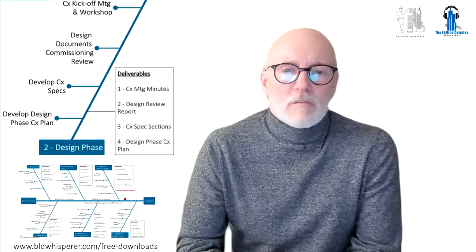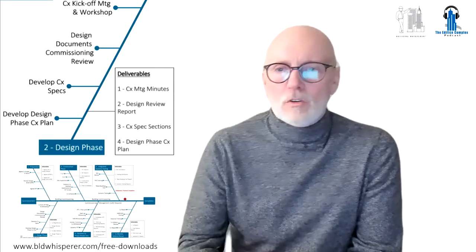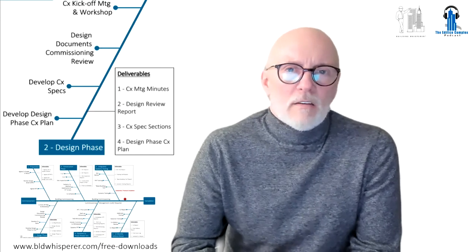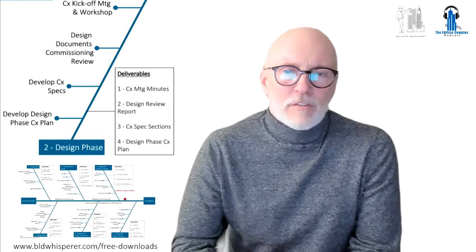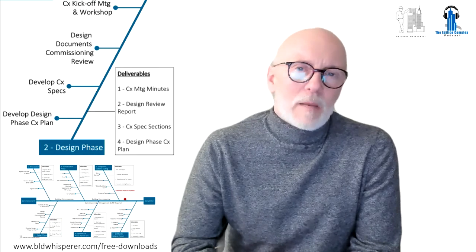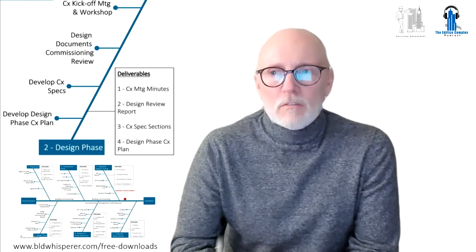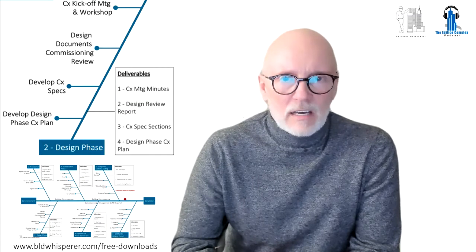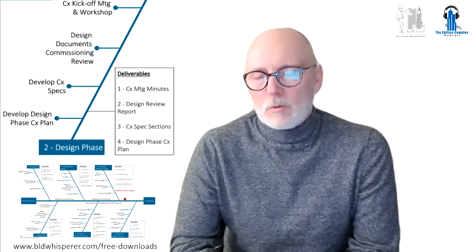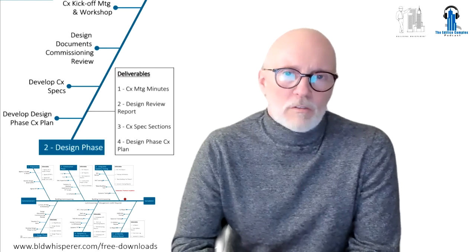So the commissionability design review is a way to find issues early, manage that quality into the job for low cost. I'll give you an example. I did a hospital job many years ago, and when we reviewed the design drawings, there was a multi-leaf volume control damper on the inlet to every VAV box. If you know anything about VAV systems, you know that is completely unnecessary. It was an error made by a junior engineer, copy and pasting. We found it, we got the dampers removed with a click of a CAD button. That saved $60,000 of installation and material cost on that job. If that issue had been found during construction, it would have been too embarrassing and too expensive to fix. So there's a very easy example of return on investment on that.